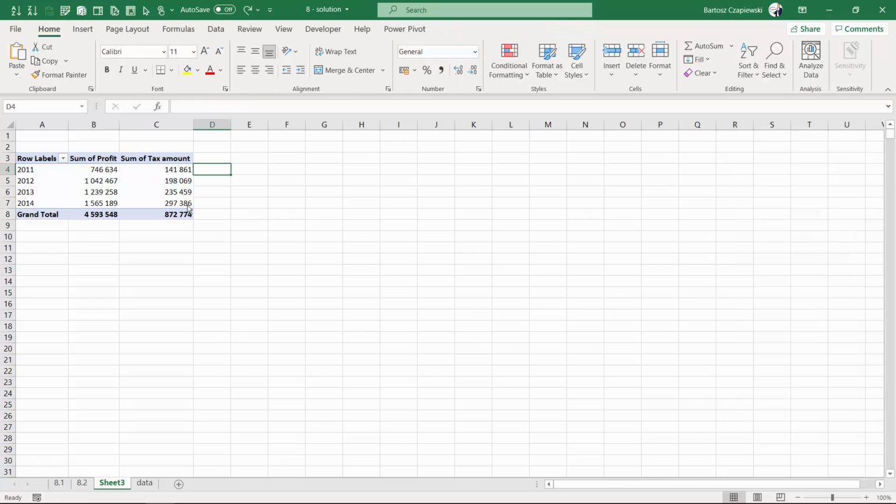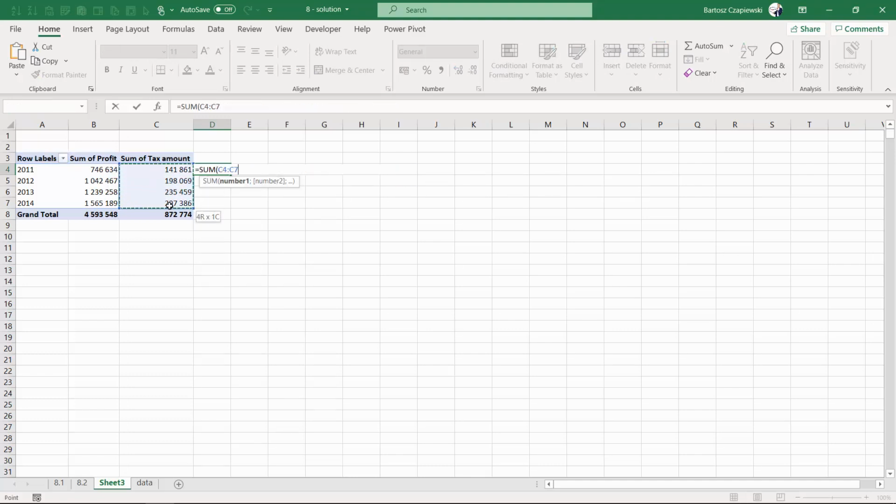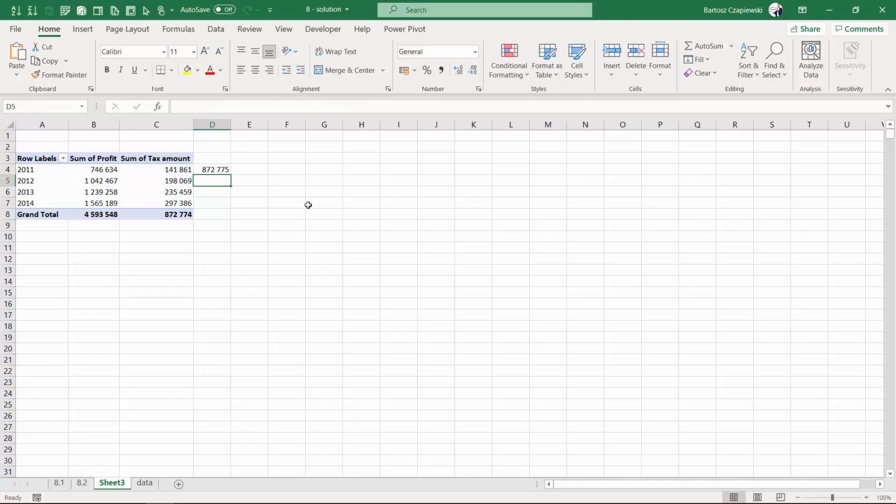Once again, the grand total calculation might cause us some problems, because if you would sum all of the single year tax amounts that we have inside this calculation, the result might be a bit different because of this rounding. Grand total works on the whole database and doesn't just sum up the content of your pivot table. It's just calculating on top of your whole data source.